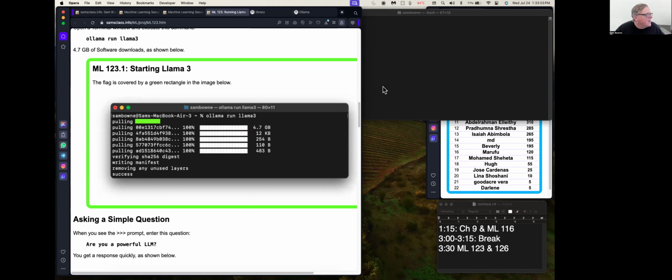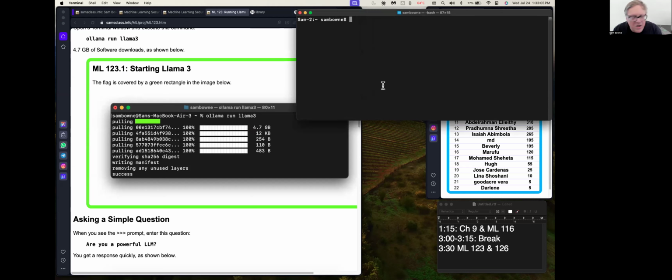And so I just ran ollama run llama3. Here's what we do at this point. It'll download stuff. Now, it should already be downloaded on my machine, I think. We're going to see. I downloaded Llama 2 right before we started here, and I thought I already had Llama 3 on here. Let's see if it responds quickly. If not, I'll just use Llama 2 to demonstrate the things below.